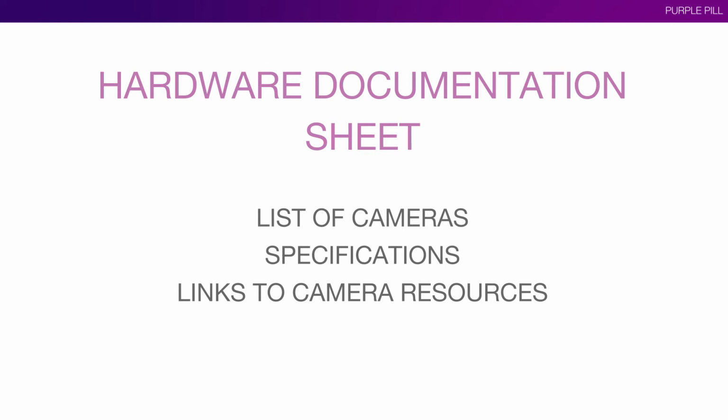If we take a look in the hardware documentation sheet, we'll quickly see that a lot of cameras don't match our needs. Please note that the 360 cameras market is moving quickly, and this sheet can get outdated fairly quickly. I will try to update every now and then, but always consider to research the internet for other options and workflows. Go ahead and try to break down your own concept in order to find what you're looking for. Also, please leave a comment if you're missing any information on the hardware documentation sheet.